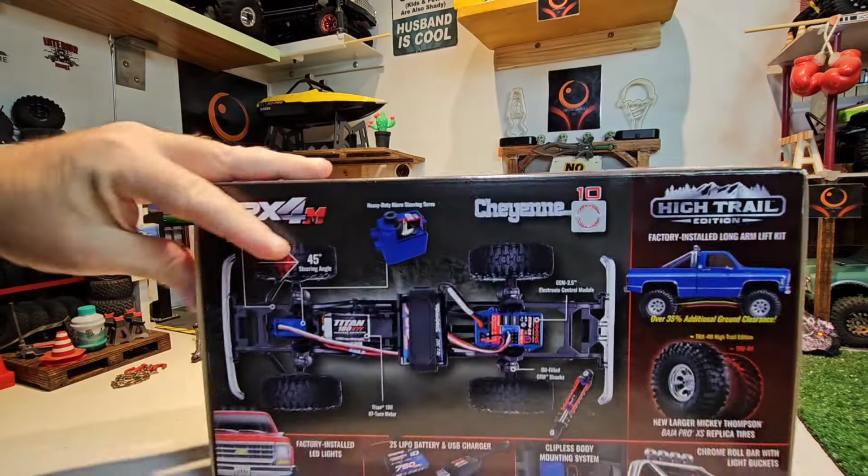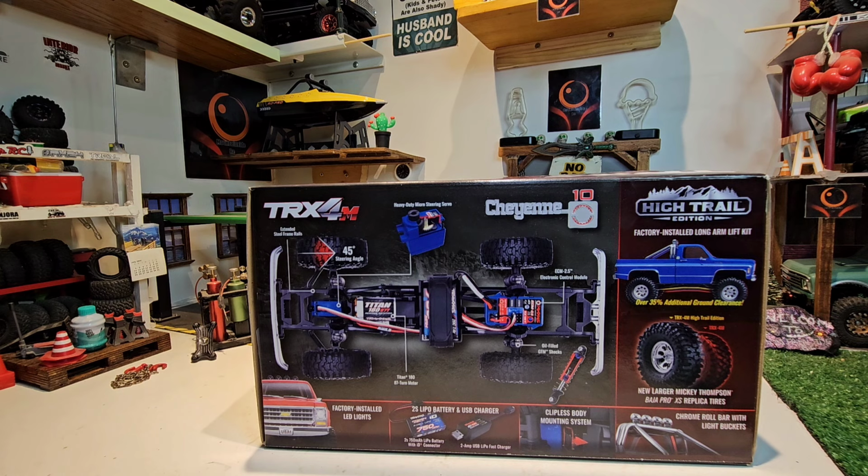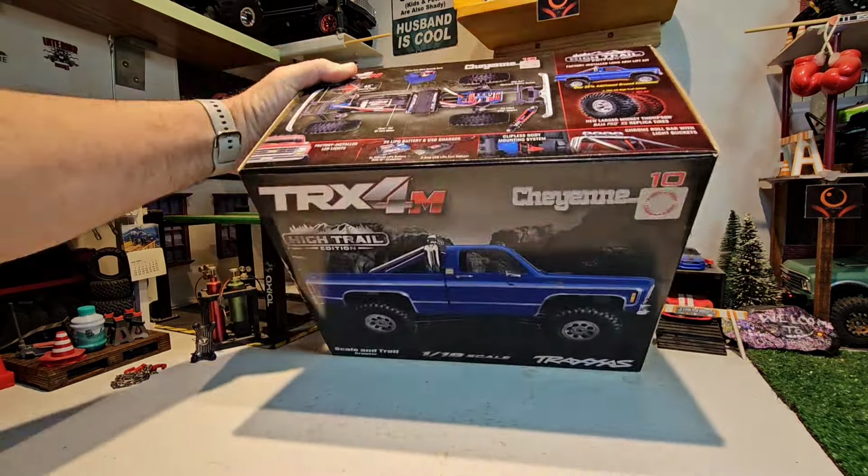We'll get right into the side here. So let's see, what do we got with it? Extended steel frame rails, heavy duty micro steering servo, the Titan 180, 87 turn motor, oil filled GTM shocks, the ECM 2.5 electric control module. We got over 35% additional clearance, and the TRX 4M High Trail Edition. New large Mickey Thompson Baja Pros XS, factory installed LED lights, 2S LiPo, USB charge, clipless body mount, and the chrome roll bar with light buckets. So that's excellent.